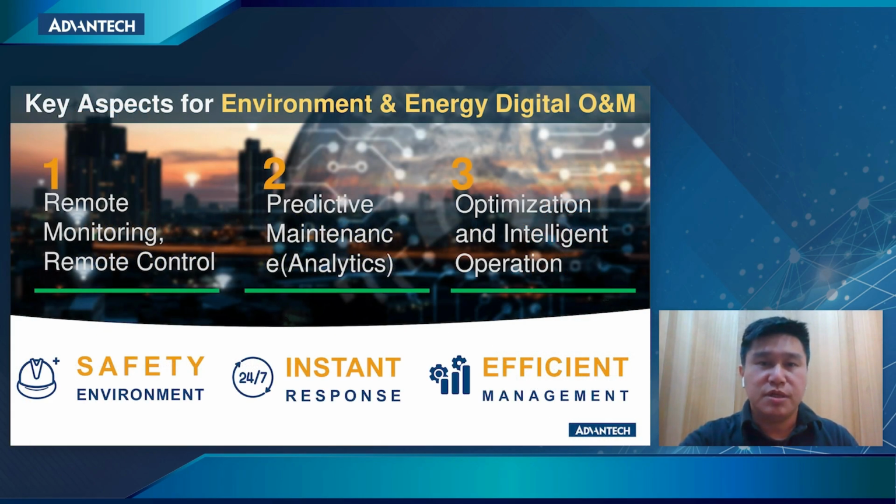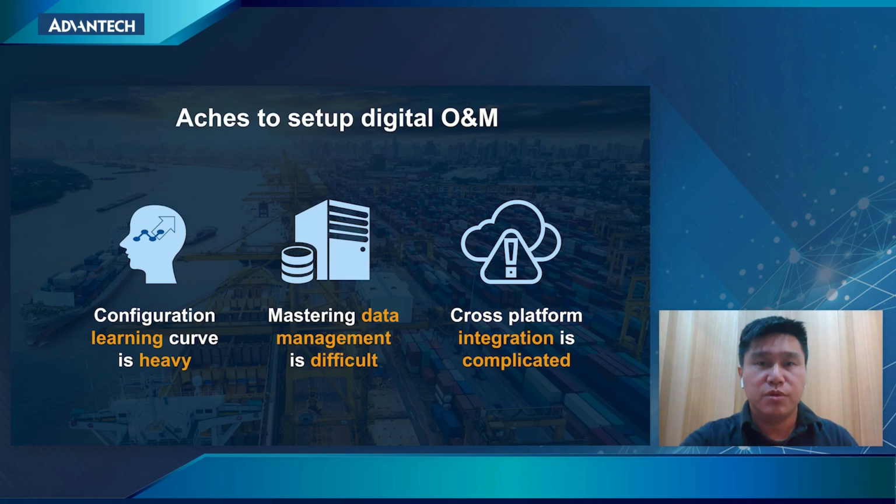DeviceOn BI is created to accelerate digital transformation as well as to enhance the values after digital transformation. In the field of environmental and facilities monitoring in particular, there are three major aspects that value digital operation and maintenance most: safety, instant response, and efficient management. While we do find these three aspects important, we also find some pain points to tackle before we can make use of data over digital transformation.